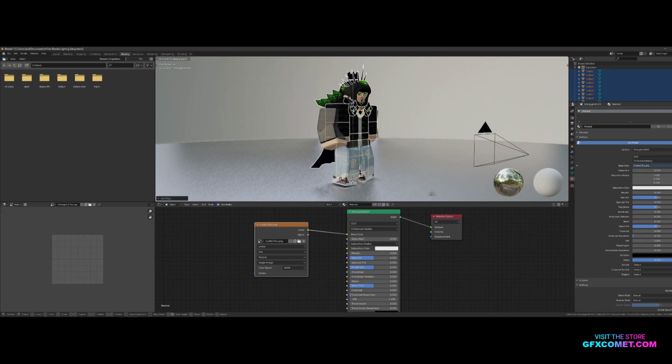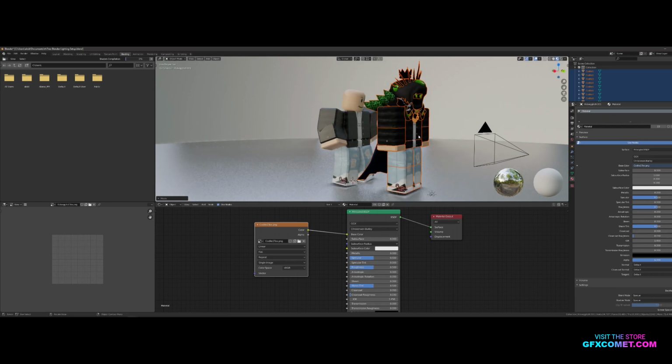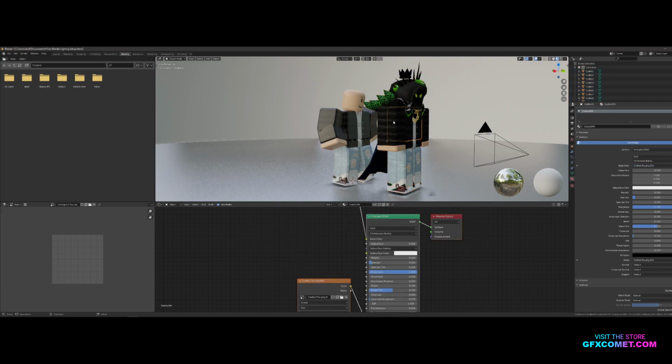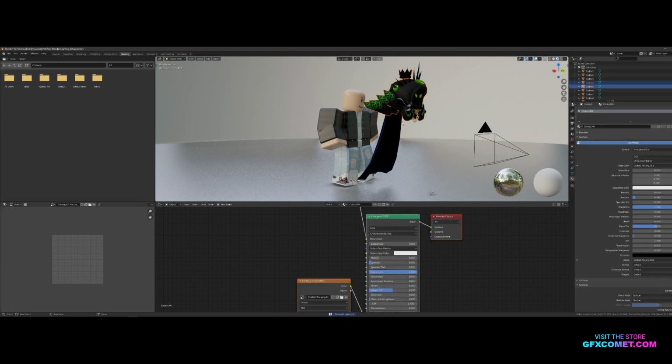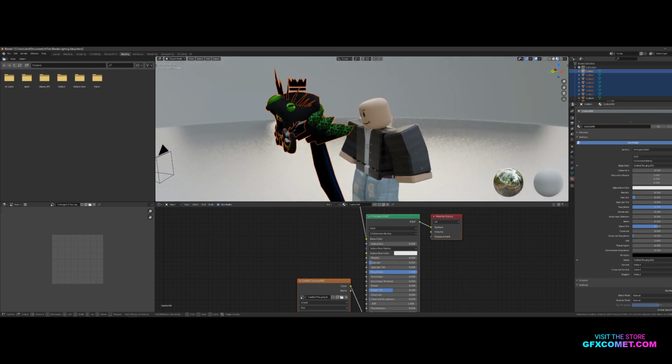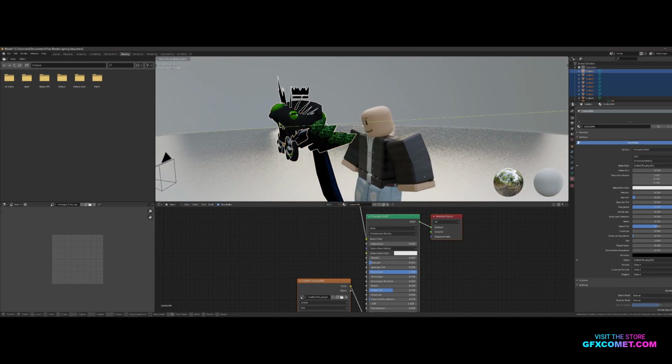Now we're going to hit GZ on the keyboard, and we're just going to align this. We hit GY, move this out, and I'm going to click, hold shift, and click on the arms, torso, and legs. All we need are the hats. So I'm going to hit X and click on delete. Also this. Alright, I got my hats, hold shift, click on all of them. Alright, so from here, GY.